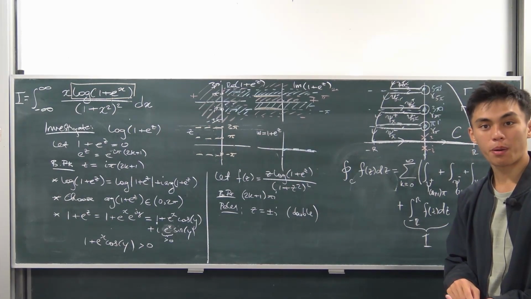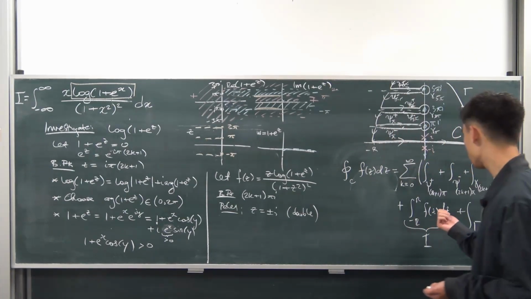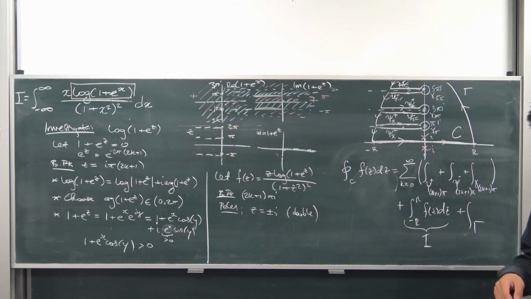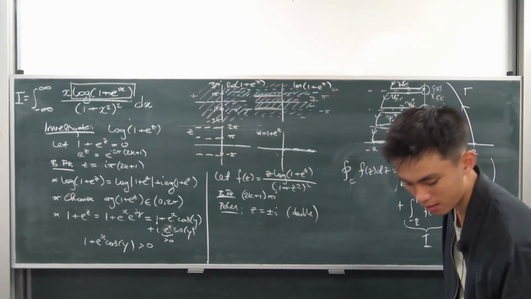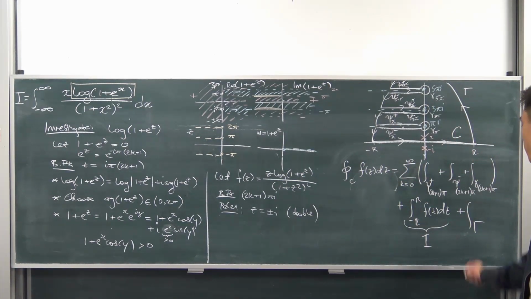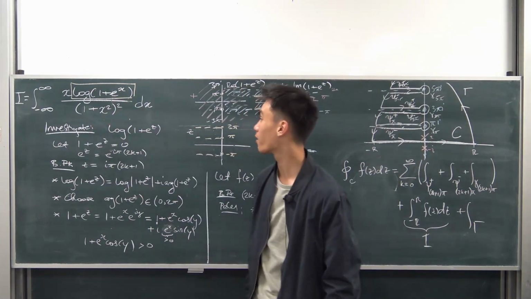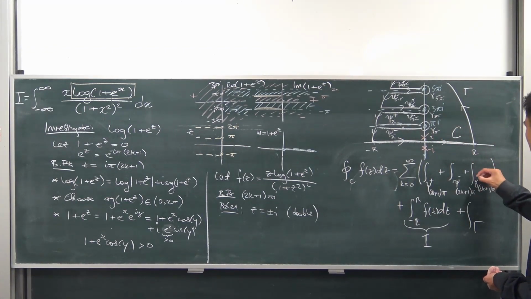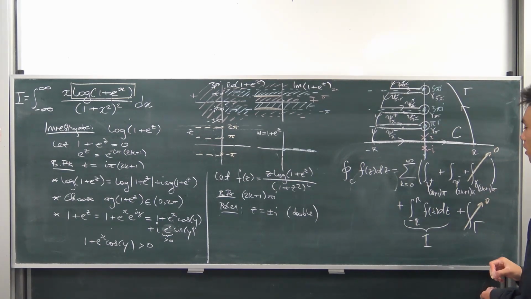Okay, so for the purpose of keeping this video as short as possible, I'm going to assume that the integral over gamma and the integral over these little gammas over here go to 0. I might do another video on the proof, as it's not too tricky to do. But these are going to go to 0 because this one goes around branch points, and for this one, as you can clearly see, the denominator is just going to outgrow the numerator. So we can assume that the integrals over these vanish to 0 in the limit as r approaches infinity.